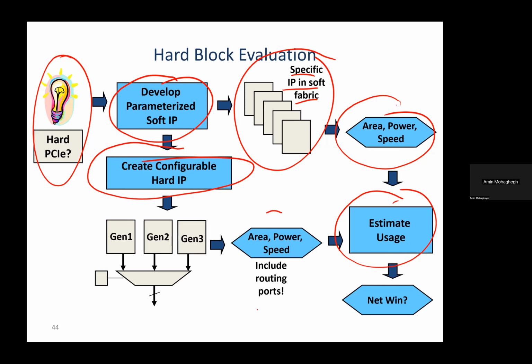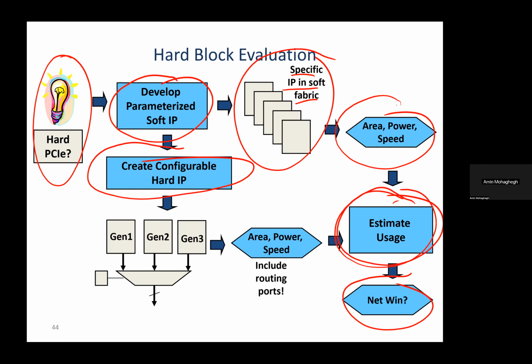But then you're going to get a big reduction because you're not using soft logic and soft routing, like the configurable logic and routing. You're going to use actual ASIC standard cells and metal. So you get a big win from that. You have to connect this to the rest of your design, so you have to add the routing ports back in, right? Usually you get a much bigger win until you add the routing ports so you can connect to everything else. And now you basically have your 2 cases. You have to estimate, well, how often is this going to be used, and is it a net win or not? Okay, so that's the basic flow for how you should evaluate hard IP.